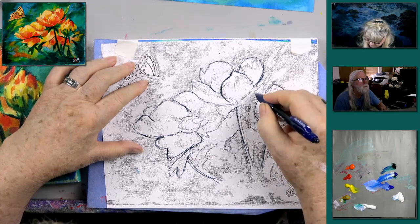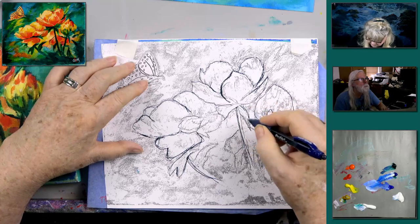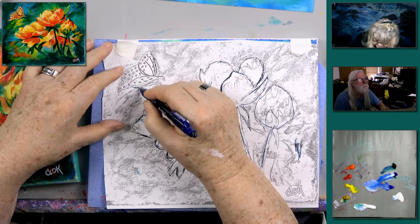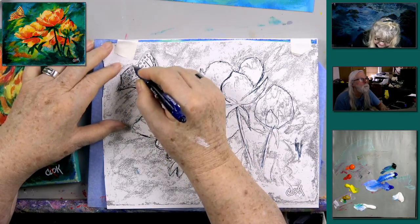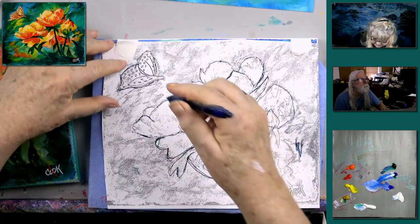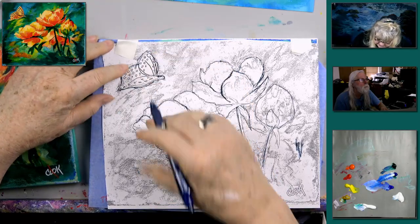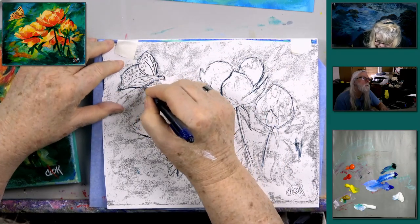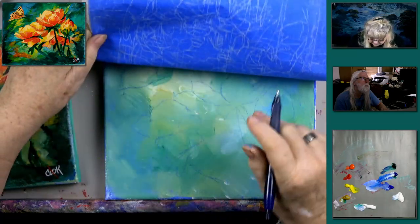Now, that ought to be enough information, huh? And the butterfly. We gotta get our butterfly in here like this. And again, this canvas is not stretched really tight, and the butterfly is barely showing up, but he is. So we're gonna double check to see. It doesn't hurt to see if you've got it. If you can't see it, then just go over it again. Let's see how's that. There's our butterfly there.